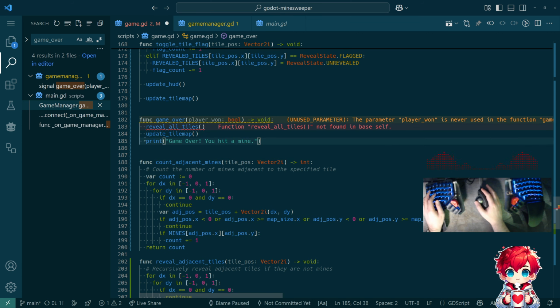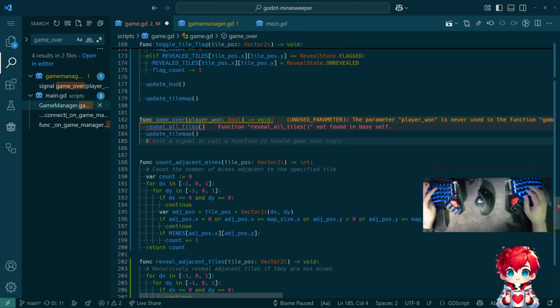And then what we're going to do is add a panel container. Do I want to do this, or could I also make a thing?